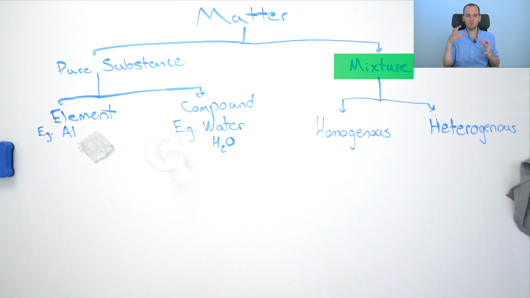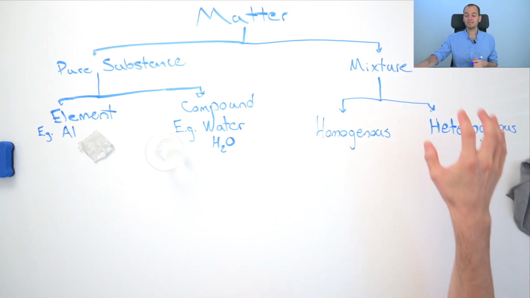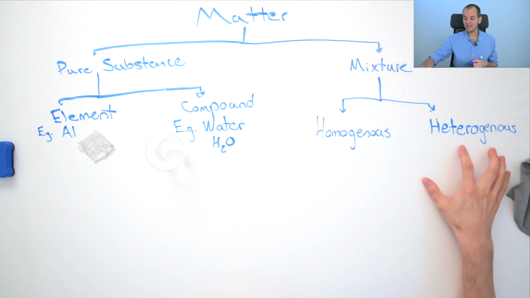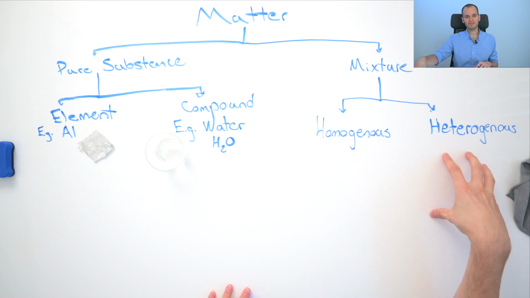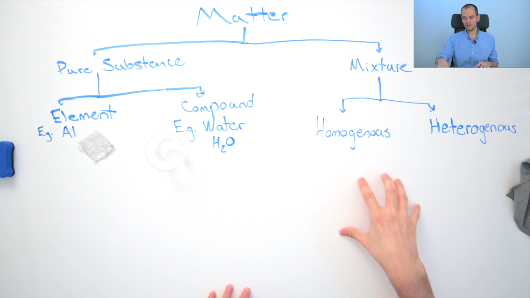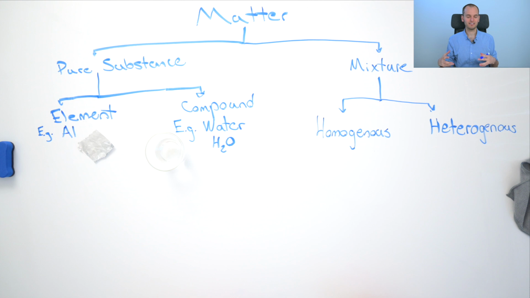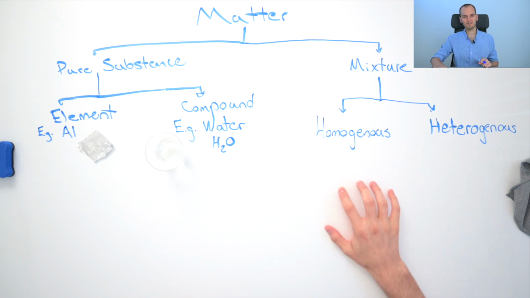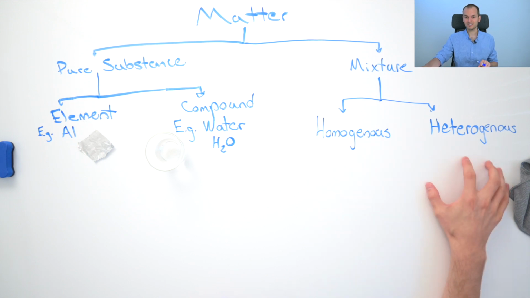Homogeneous means it's like one state. You can't see the different things or the components that make it up, not like my iPhone, for example. Heterogeneous means that it's still a mixture, but with heterogeneous, hetero means different basically, so you can see the different things. Homo, you can't. It is all one state, or homogeneous as some people say. And then heterogeneous, it is made out of different things that you can see. Both of these are made out of different things. These you can't see the different components of it. These you can.